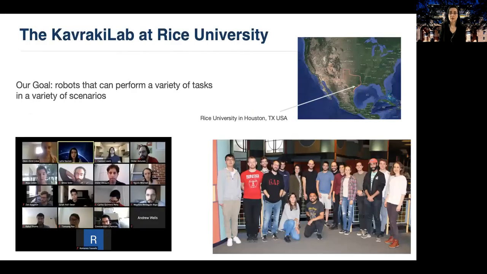My laboratory is at Rice University in Houston, Texas. In fact, my background shows the building where my office and lab are. We are a laboratory with a long history of work on motion planning algorithms, and we use this niche for the solution of complex robotics problems and the design of autonomous systems. Our goal is to have a robot that is able to perform a variety of tasks in a variety of settings. Hence, generalizability is very important for us, and not the tailoring of the performance of a particular algorithm to a particular application. We look for general principles and solution frameworks.